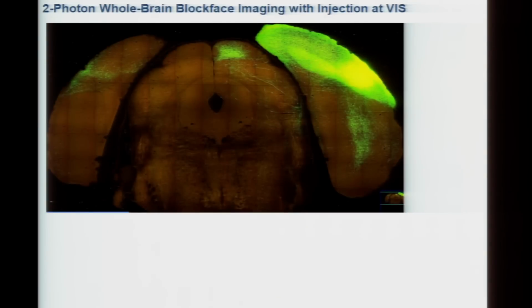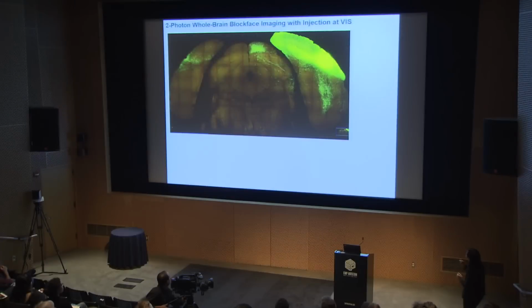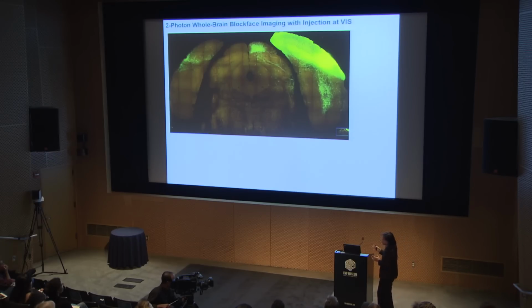Okay. Final example. So what about a visual cortex itself? Because we've been talking about this a lot. So I just wanted to show this one example. Again, this is a series of sections. I'm actually going to click through the massive projections that you see from this viral tracing. This is, again, a little bit posterior to the injection site. It's not exactly the injection site, but you can already see the huge amount of dendritic arbors and axonal arbors near this area, as well as spreading throughout this entire posterior visual cortical area.